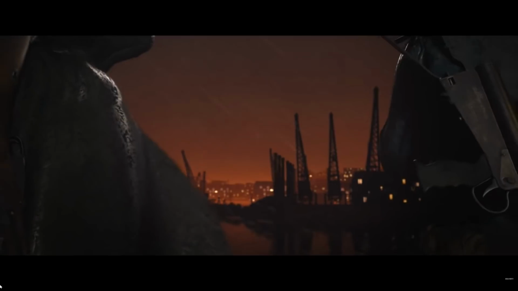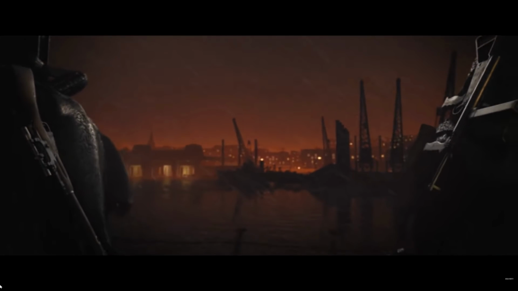So, right off the bat, we're looking at an interesting location. It's either a port or a dock, and it takes place at night. If I had to venture a guess, I would say this is somewhere in Russia, based on the architecture of the buildings in the background. On the backs of the soldiers here, we can see a Mosin Nagant sniper rifle and an Owen submachine gun.